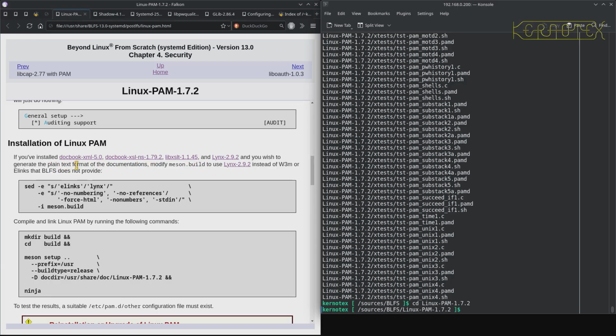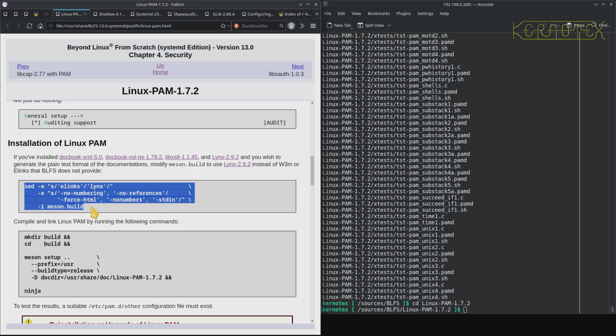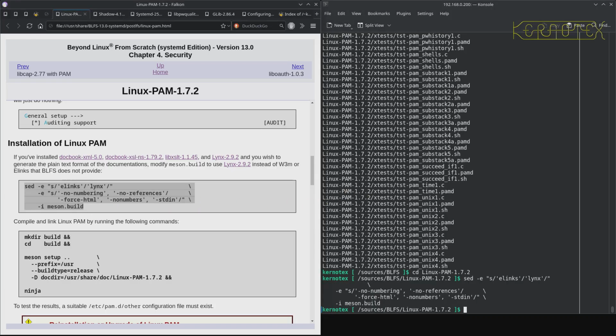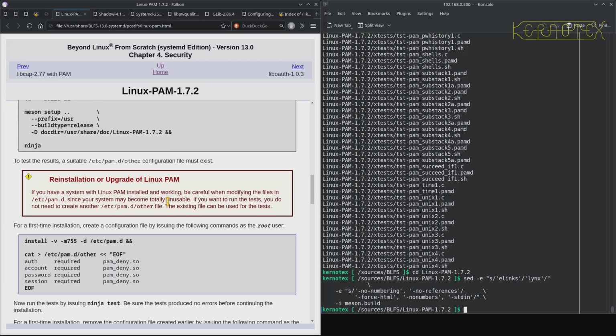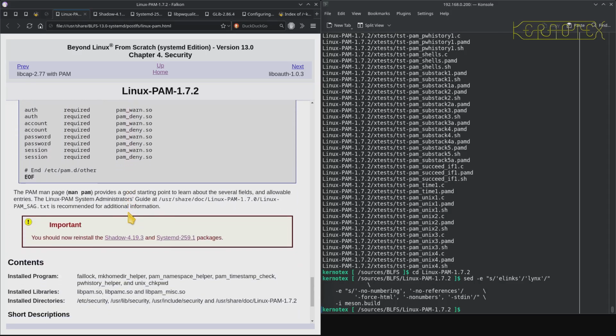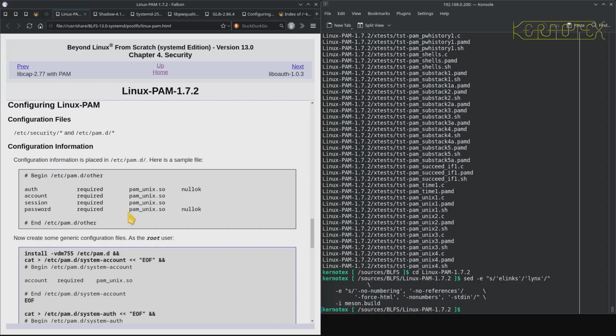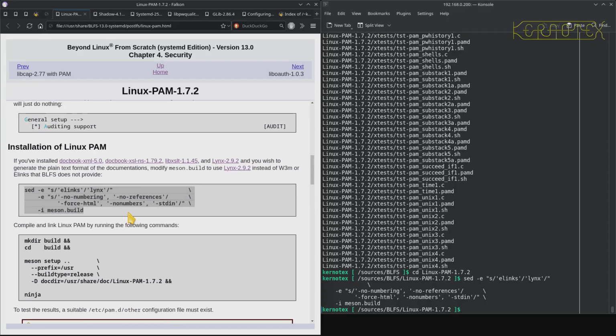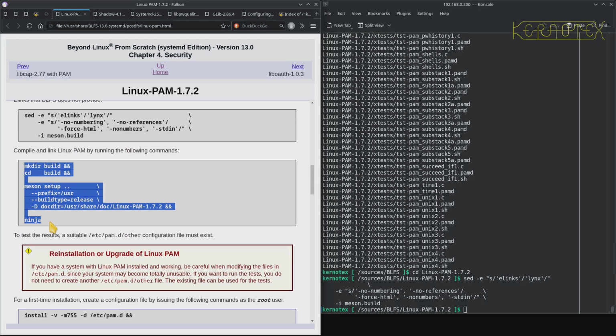To generate the plain text format of the documentation, modify Mise and Build to use links instead of W3M or E-links. The BLFS does not provide. So let's try this. Let's see if there's any other options. Doesn't look like it. So we'll just go ahead and build it.